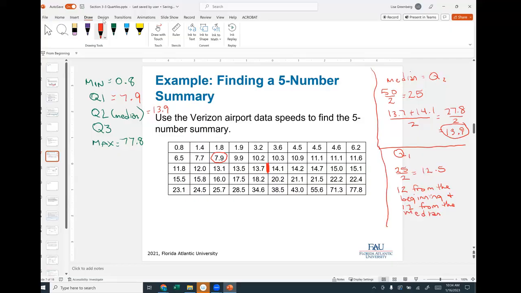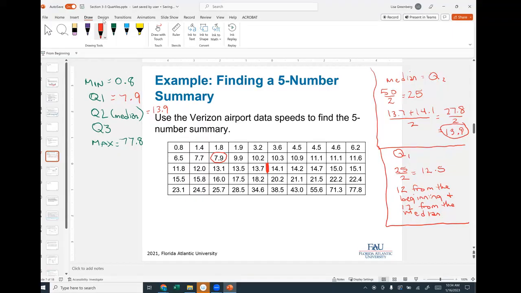And the same exact thing is going to be true of Q3. So actually I can say and Q3. And it's the same. It's going to be 12 from the median and 12 from the end this time.